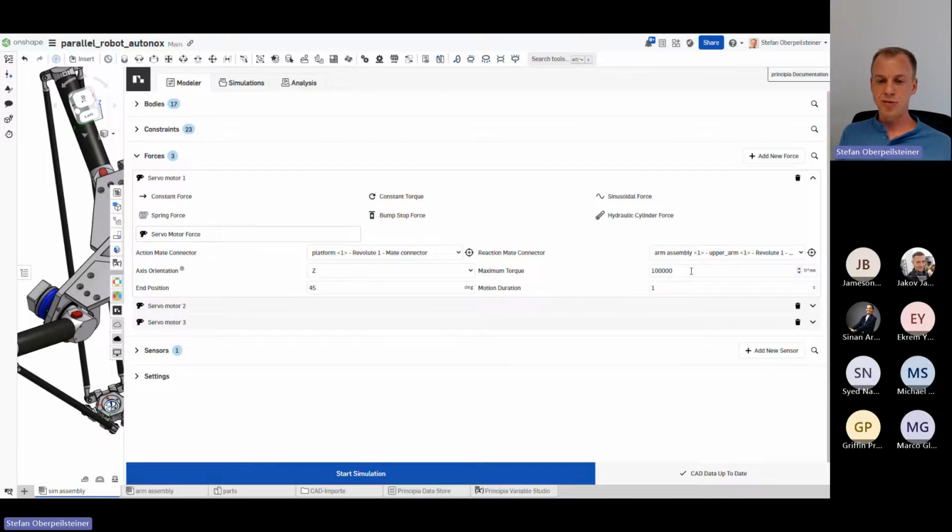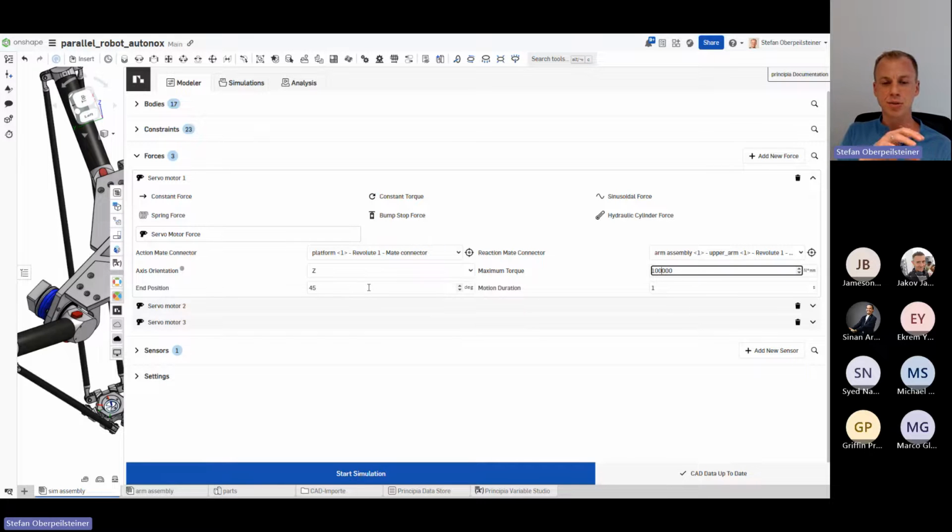And then what's left is to define the maximum torque that can be gained from the servo drive. In this case, it's just a setting of 100 Newton meter. That's of course a very large value, but this just means we do not want a limit in the force. The internal controller of Principia should just use the torque needed to perform the motion.